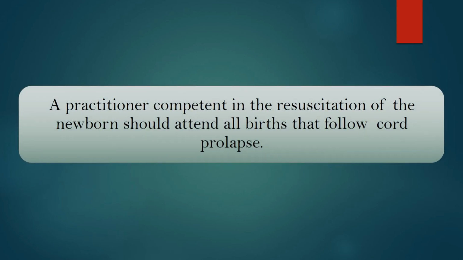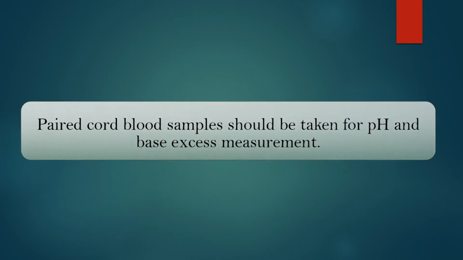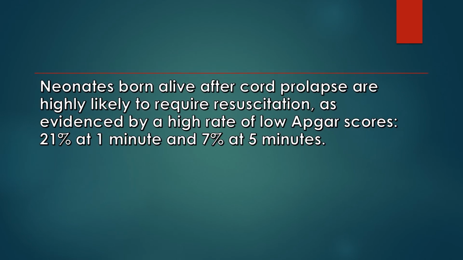A practitioner competent in the resuscitation of the newborn should attend all births that follow cord prolapse. Paired cord blood samples should be taken for pH and base excess measurements. Neonates born alive after cord prolapse are highly likely to require resuscitation, as evidenced by a high rate of low APGAR scores, 21% at 1 minute and 7% at 5 minutes.